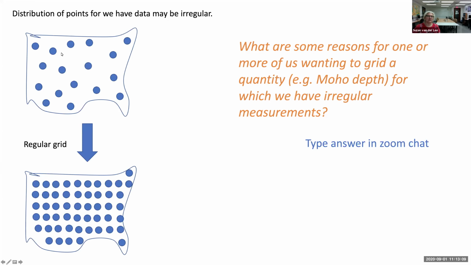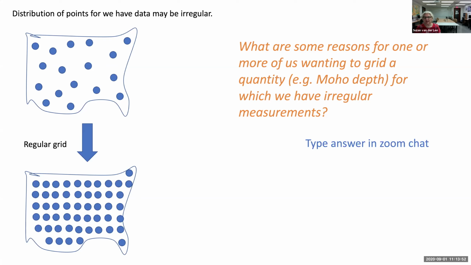So first, let me introduce the example, the general premise of gridding. So consider that you have a map, right? And this contour is not intentionally resembling any particular country, but let's say you have some kind of region, country or region, that has measurements at some locations, right? These blue dots represent locations where we have measurements. In our example, these measurements are estimates of MOHO depth. But we want to get those measurements on a regular grid, right? Where we have a measurement every 1 degree, for example, or every half a degree, for example. And that's mostly what this lecture is going to be about.